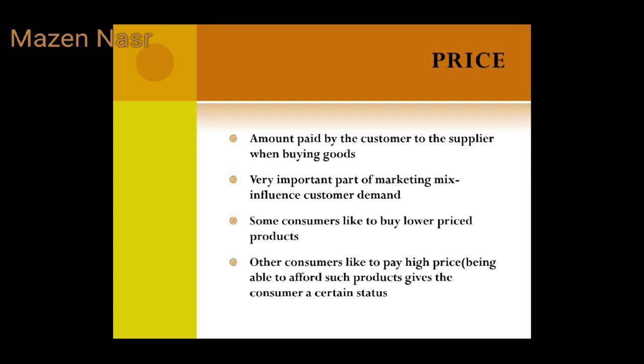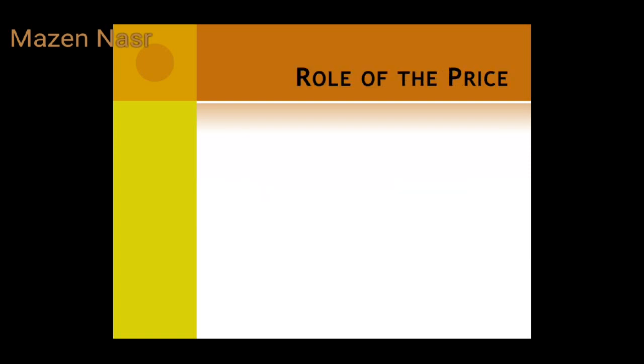When I say price, I am talking mainly about the amount that the customer pays for the goods. It's really important for me as a business to set a suitable price for my products, because sometimes if my price is low, the customers will think that I have poor quality, and if I set a high price, some customers won't buy because it's really expensive. So it's not about setting a price, it's about setting a suitable price.